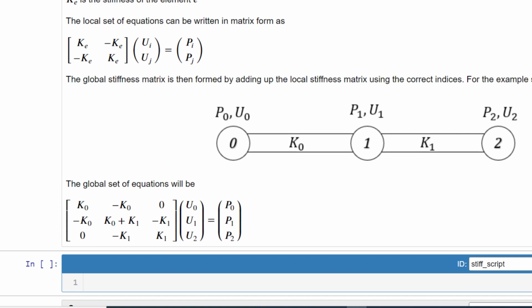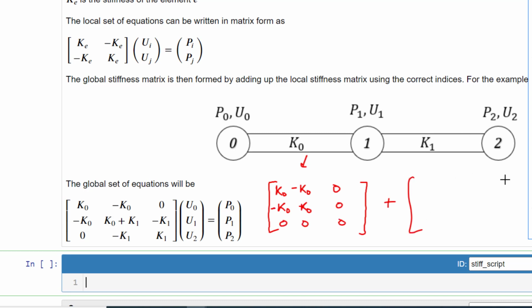So the way we're going to implement this is for each element. For each element, we will create the matrix, but we will pad everything else with 0. For example, element 1 will show up as K0 plus, and then we'll generate another matrix for the next element, and we'll do this for the rest of the elements and just add them all up together to get the global matrix. Okay, so let's see how we can do this in Python.